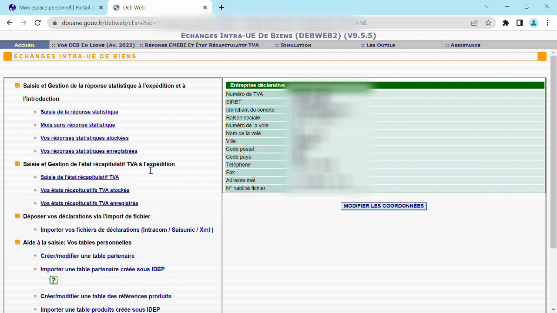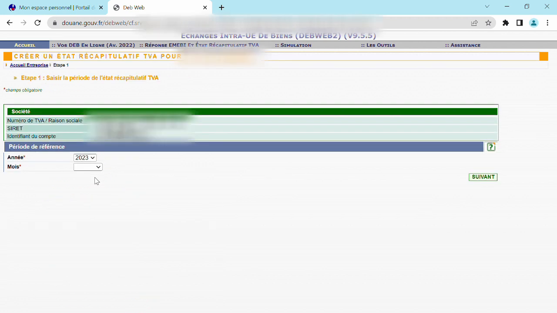Now, as you can see, within the second option, there are three further sub options, and the first option is the one we're going to be using today in order to make our filing, but the second and third options are also worth noting. So this second option here allows us to view any draft sales lists that we have begun preparing, but for one reason or another have not yet filed with the tax office. This third option here will allow us to view any historic filings that we have made for historic periods. As I said, the one that we're interested in today is this top one. So go ahead and click through here.